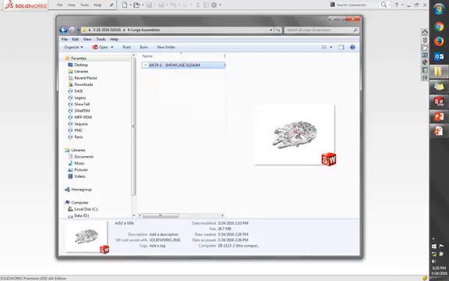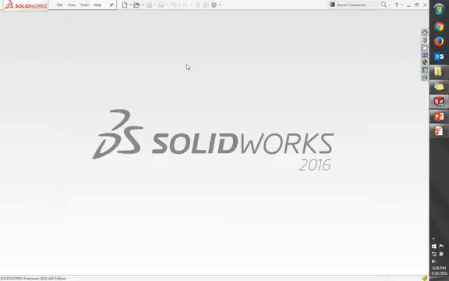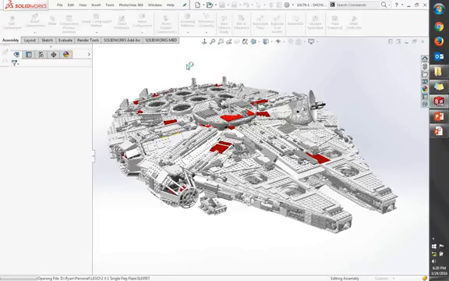So we'll see a little shot of it here, and I'm just going to double click on it and load it. Really what it comes down to is I've got about 5,600 components in this assembly, and I'm running about 17,000 mates. I'm not going to use lightweight. I'm not going to use the large assembly mode. I'm not going to use anything like that. I'm actually just opening it natural. On top of that, I'm also running with the fancy graphics as well.